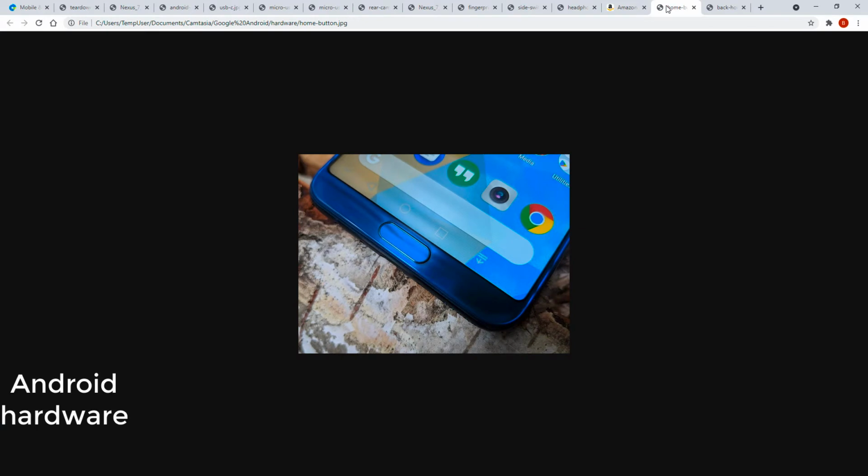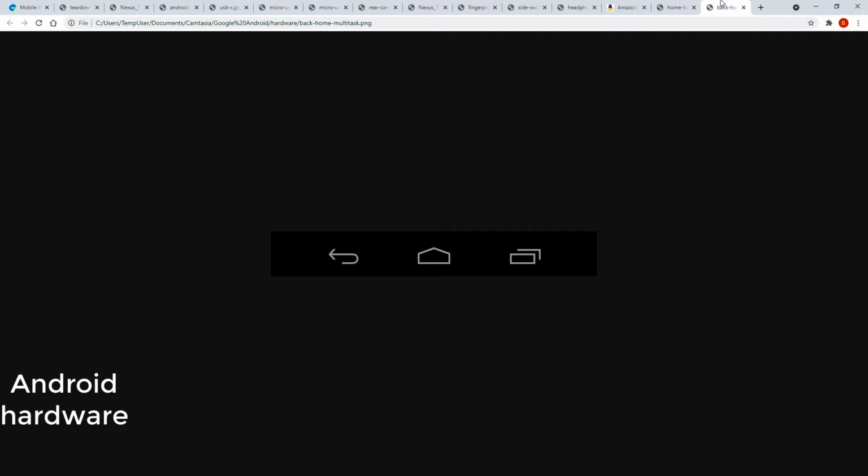Now, the other buttons that are on the front: usually there is a fixed hardware home button that always takes you back to your main screen. Usually it's in the middle, to the left, or to the right of that. There are often some other buttons as well.